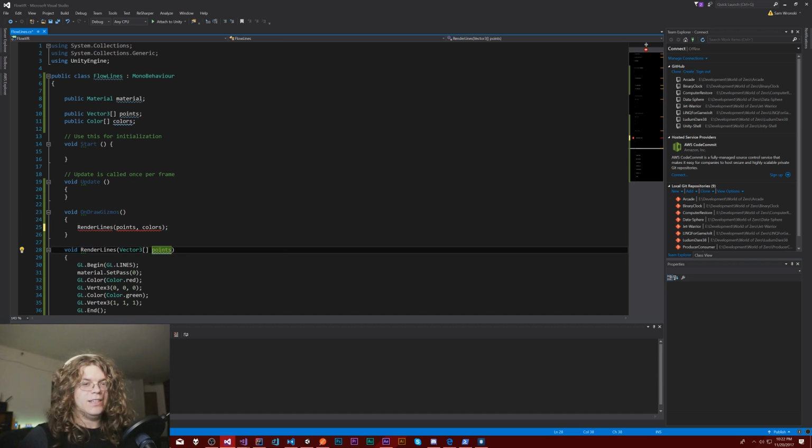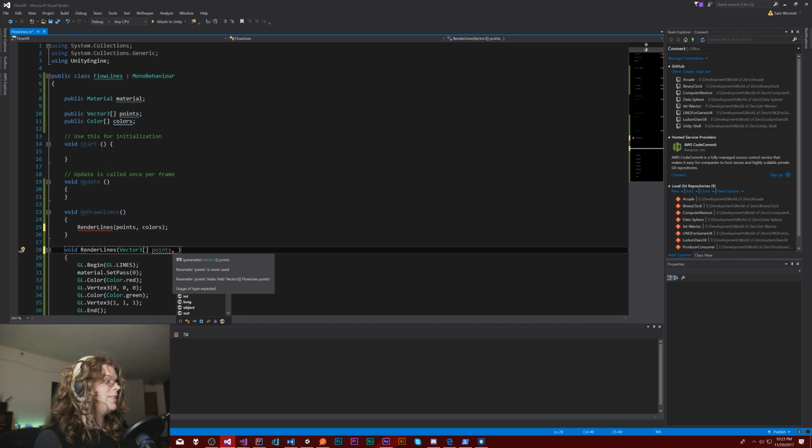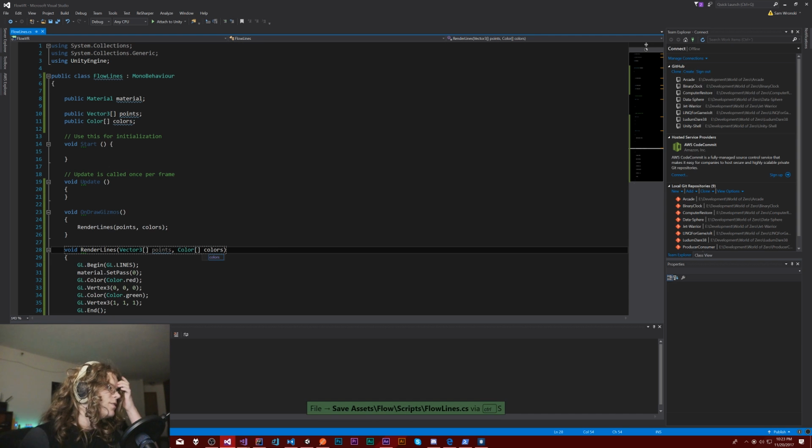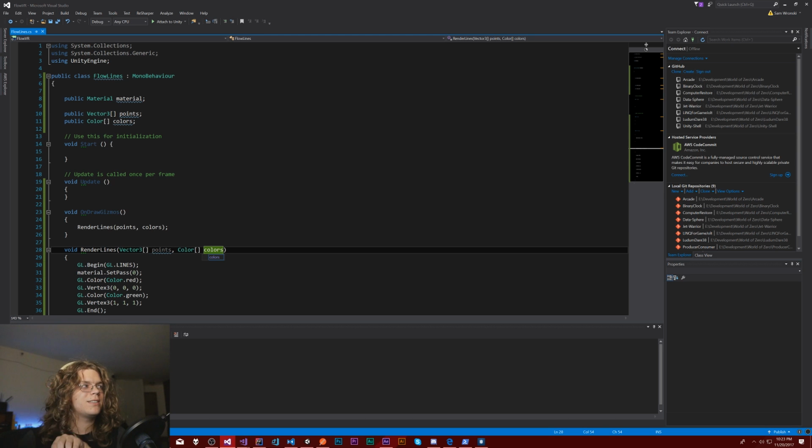And so this obviously isn't going to work. We don't have a method that works like that. So let's add our color here. So we have our colors, and then we have a choice to make. Do we want it to treat the current position, our parent object, if you will, as the center point, so have everything kind of connect back to that? Or do we want to pass in pairs of points and have each of those connect?